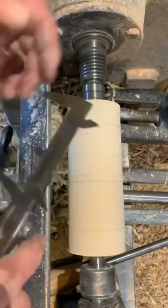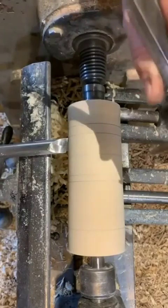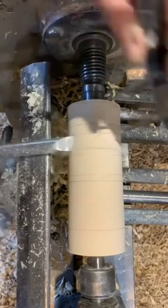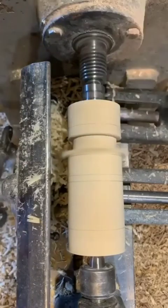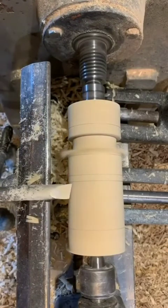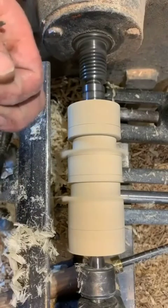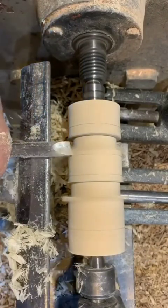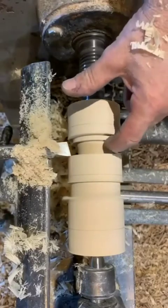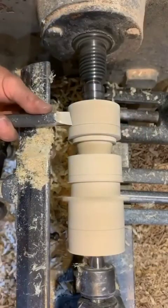So again, my vernier calipers set at the given sizes. My thumb's just there and I can feel it move if it moves, but it probably won't. So that's 52. This little one up here is 58. Quite precise, Richard. And then we've got a 37 for the small, deeper shoulder. Again, vernier calipers adjusted to the right size, and down we go. Just avoiding taking too much off here, otherwise I'm going to mar the shape of the cove here. And then the spigot goes in here somewhere.